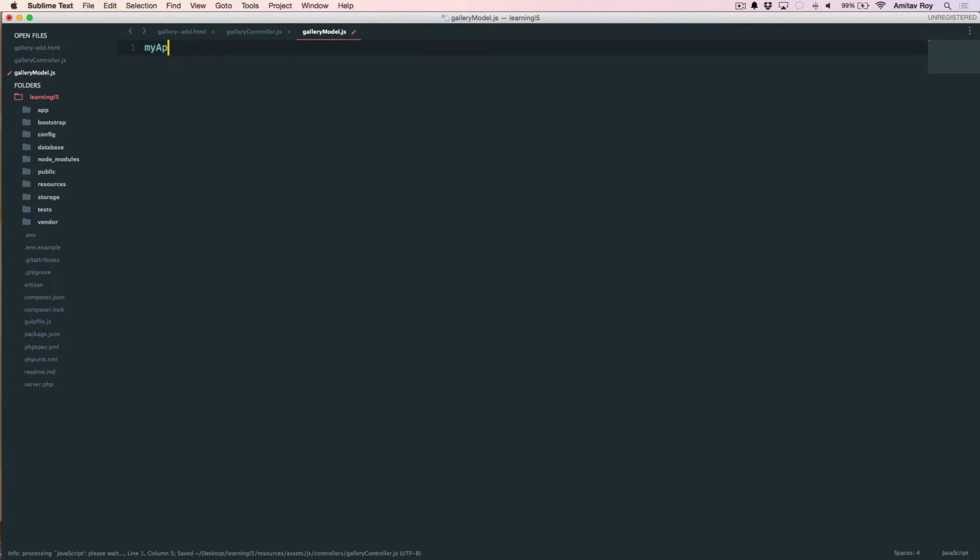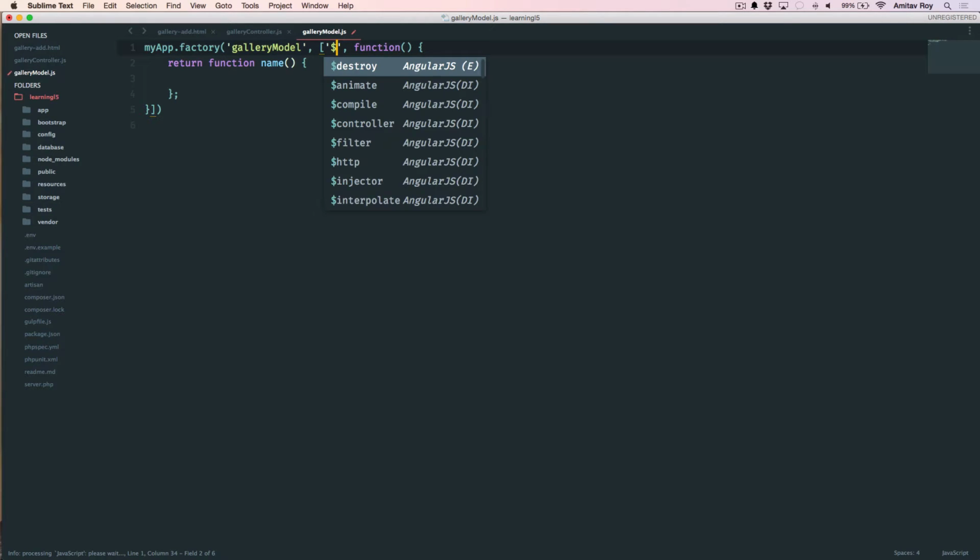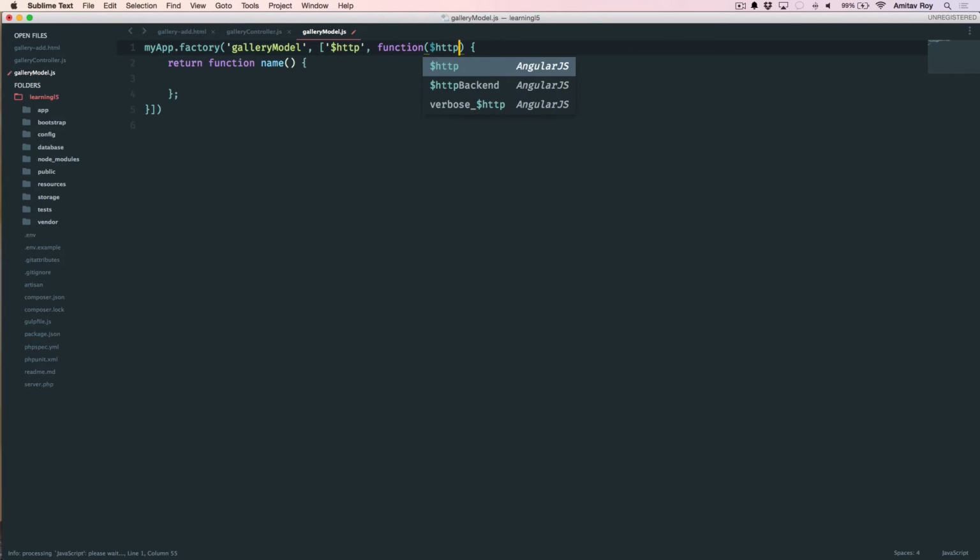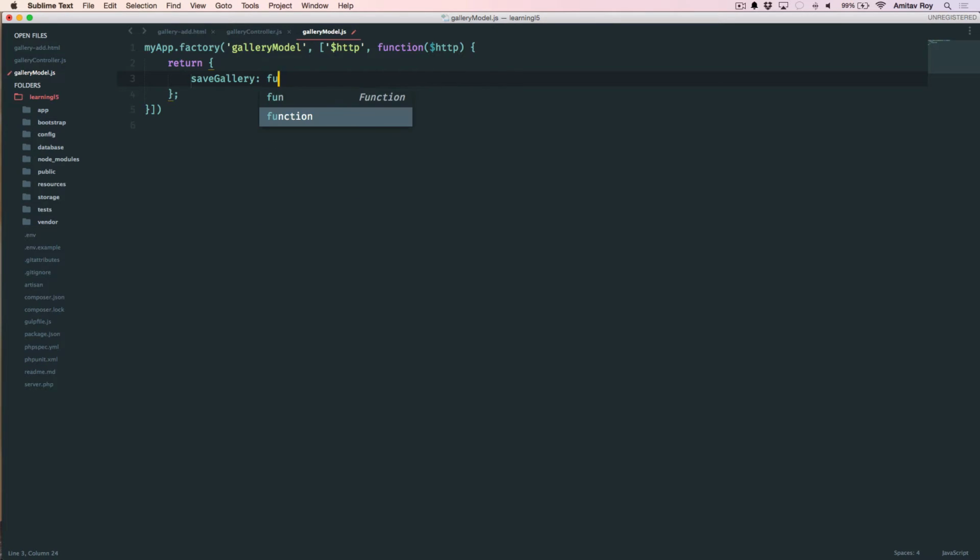Inside my model, right now I will need only $http, and I'll simply return an object where there will be a function called save gallery. I'll take gallery data.